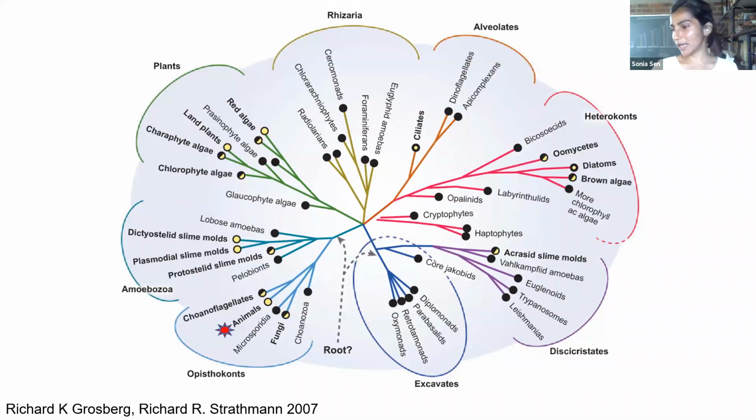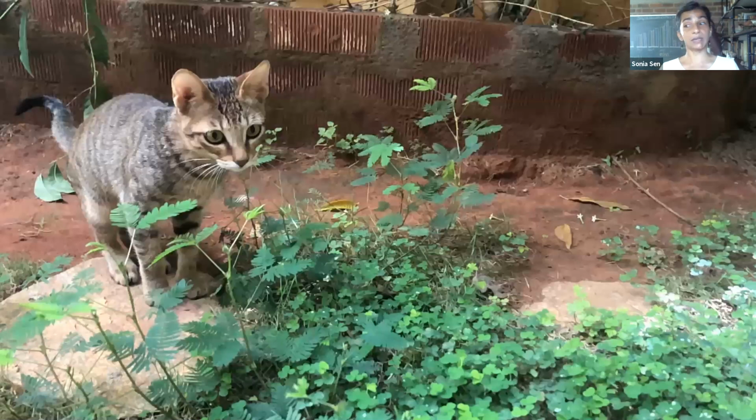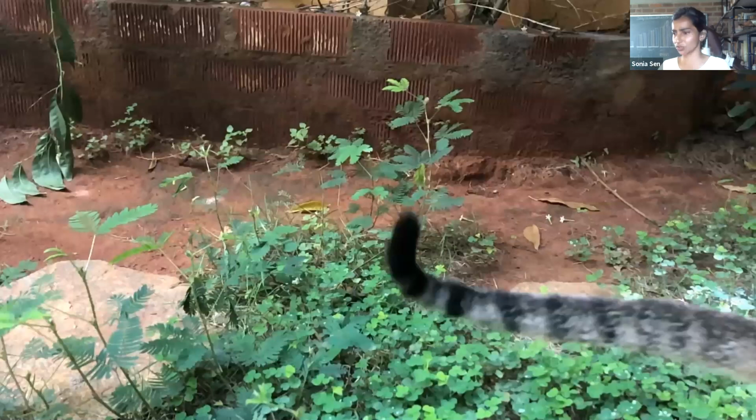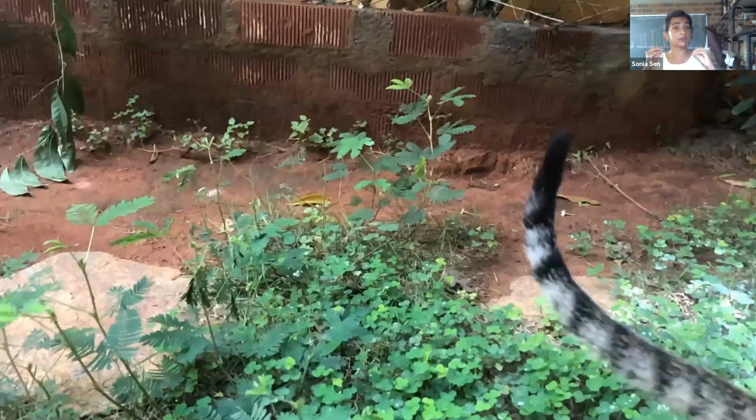Now, what does the nervous system allow you to do? Here's a video of Bhushan the cat. What the nervous system allows an organism such as Bhushan to do is to perceive the environment through sight, sound, taste, smell, and then decide to execute a response and bring together all of the structures of itself to execute that response. That response has to be really quick because whatever it's attacking cannot get away. In this case, it's my finger, so it should be able to get away. But usually it needs to be really precise to make sure that the prey doesn't get away.